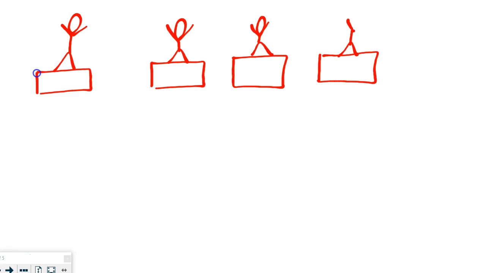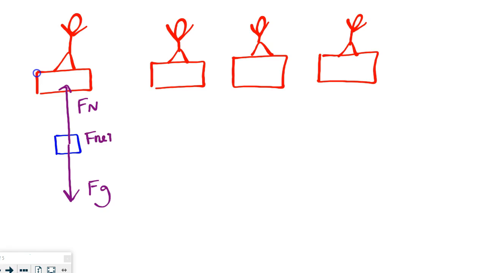To think about in the situation, what every instance would look like. There's a bunch of different free body diagrams that show up in this situation. So the first thing, when you're standing on a scale in an elevator at rest, you have a gravitational force down and a normal force up that are going to be equal and opposite, meaning that the weight at that time is directly equal to the normal force in that period of time.